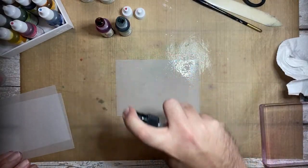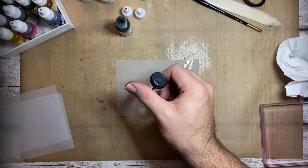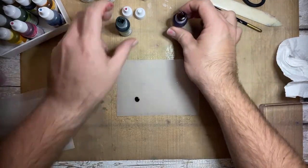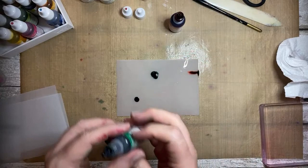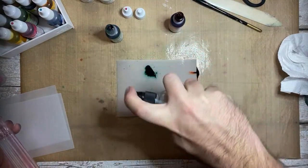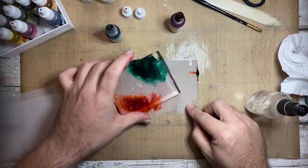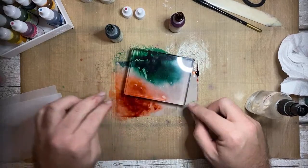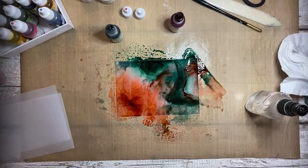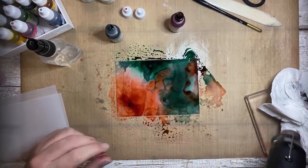So you can buy the Stampin' Up spritzers and fill them with alcohol, and we will do the same here again. So I'm just going to pop some red down here, maybe a little bit of red up here, and some green in the middle. And we will just splodge down and move it around, because the alcohol works with it, and it gets proper messy. And then because we've used the alcohol, it evaporates quicker.